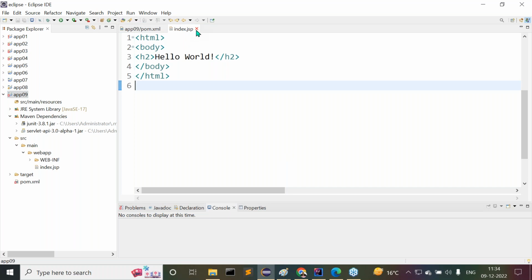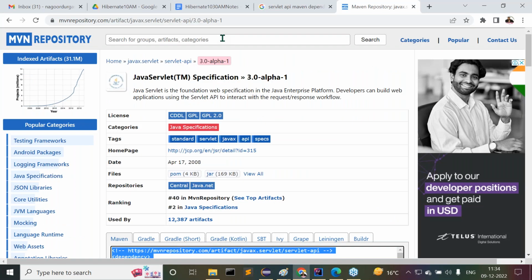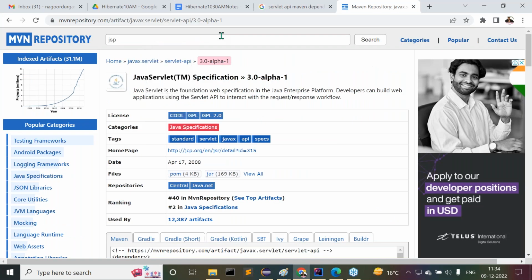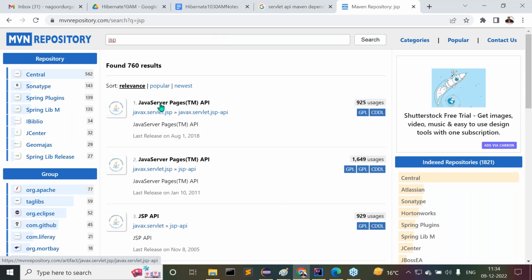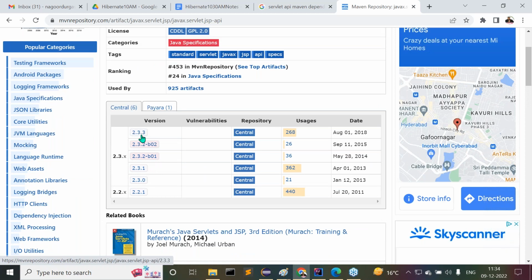Okay. Next, I'm going to use JSP pages now. So now I require the JSP dependency also. JSP. Anyway, the highest version only I want to take.